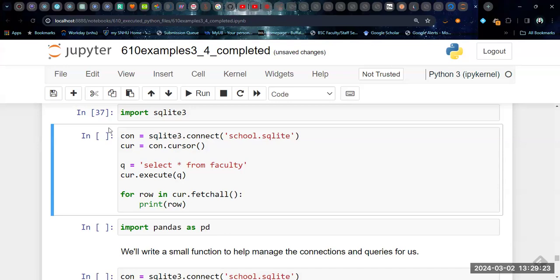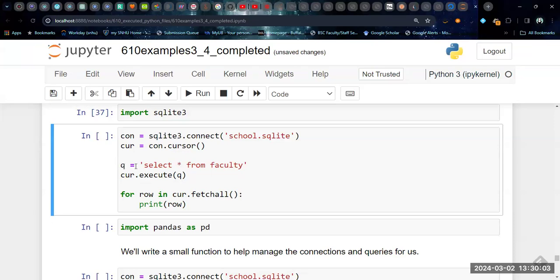Now we're going to create a con, which is short for connection. So we're going to connect to our SQLite database, and then the cursor is going to allow us to execute functions. Now, the raw way that this works is not going to be very convenient. It's going to output things in a format that is not particularly useful. So we're going to write a small function in a bit to help us manage the conversion from this nasty format to something that is easier for us to work with, like a data frame. But we're going to first see what it does raw.